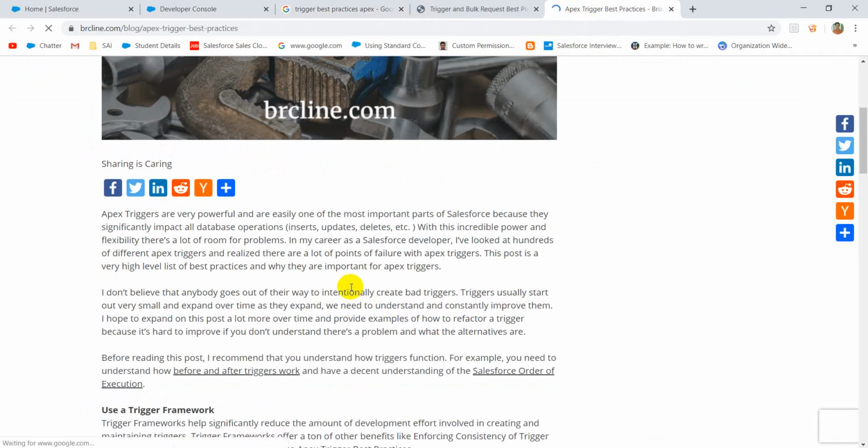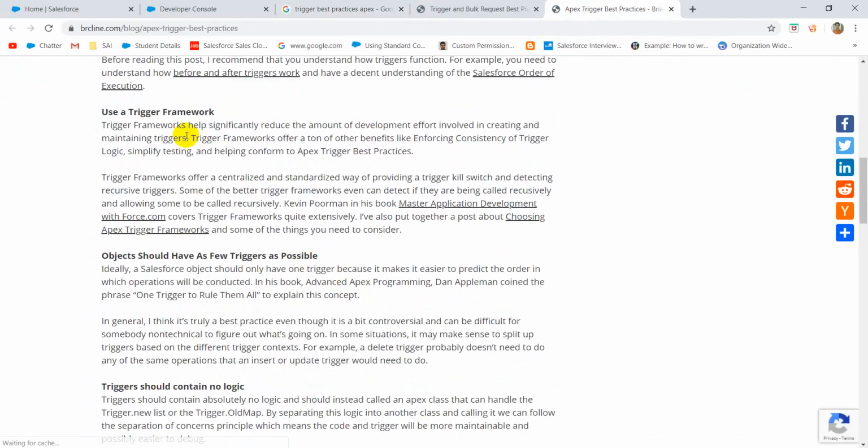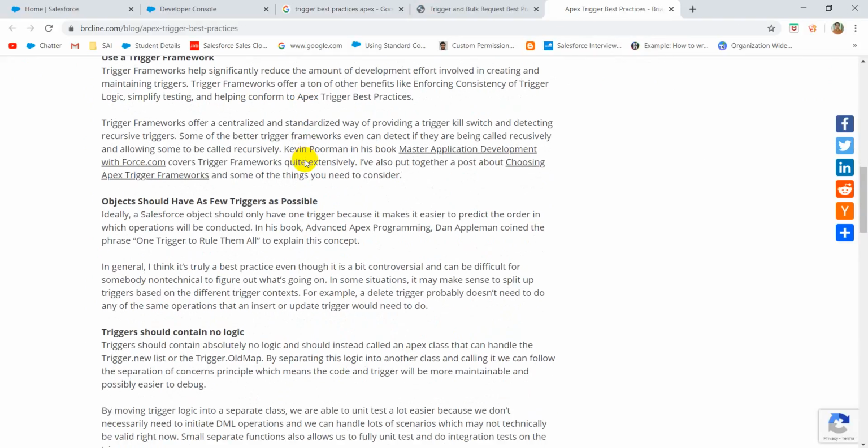Okay, so use the trigger framework. I'll explain the trigger framework, how it will work. Okay. First thing, you should have only one trigger per object.